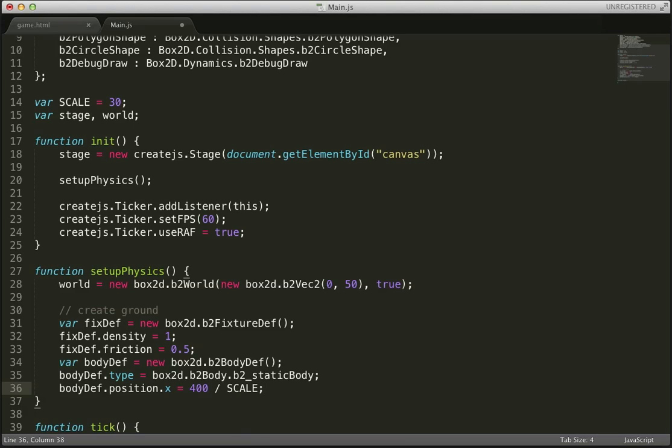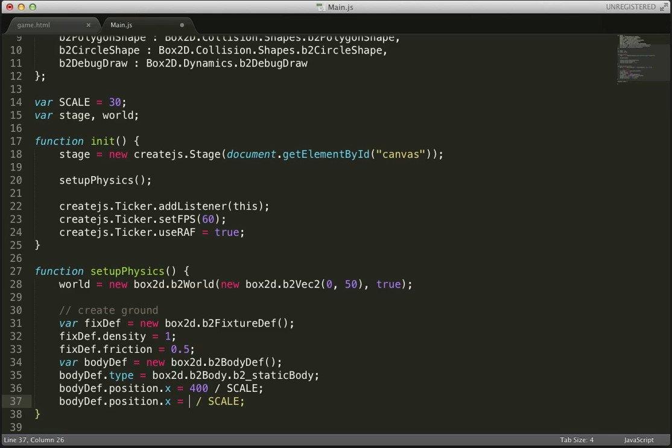You're probably wondering, since we want our ground to go all the way across our canvas, why we didn't set the position at 0. Well, that's because for all Box2D objects, the registration point is in the center. So in order to make something go all the way across the canvas, we need to position it in the center of the canvas. And then for a width value, we're going to want to make it stretch on either side by 400. And that's going to fill things up. So it's another little thing you have to get used to when using Box2D.